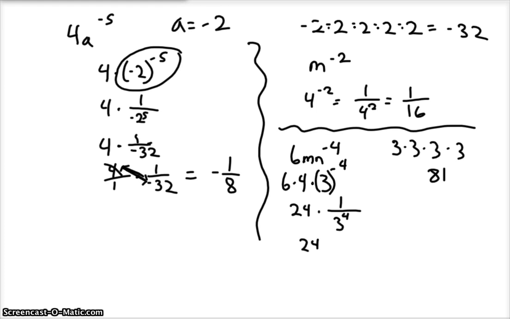Okay, so we have 24 over 1 times 1 over 81. So we're going to end up with, I don't think that's right. Yeah, no, that's fine. We can divide both by 3. So 81 divided by 3 is 27. And 24 divided by 3 is 8. So we're going to have 8 over 27. Alright, so we divided both by the number 3. That's what was going on there. And so this is our final answer of solving our fraction.